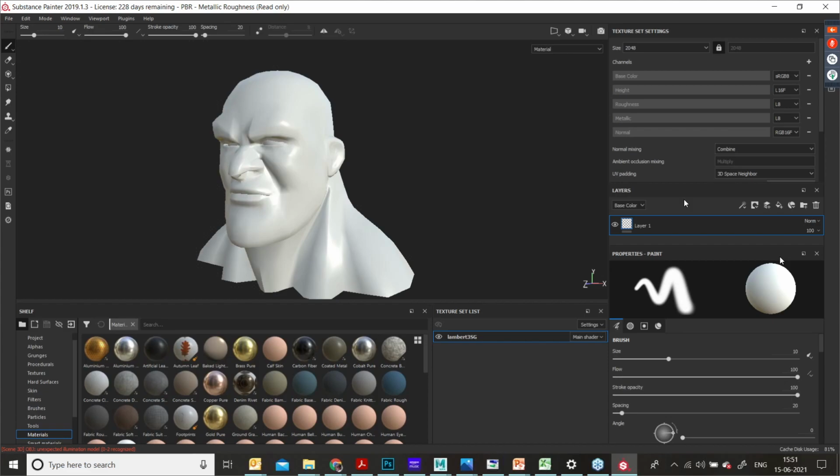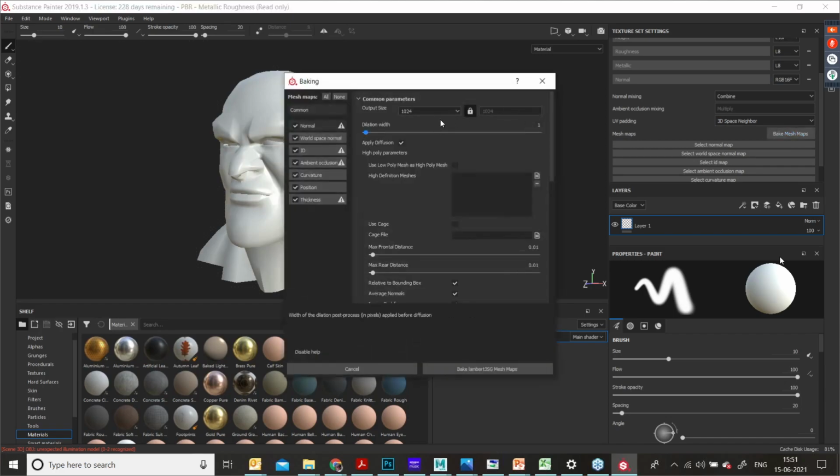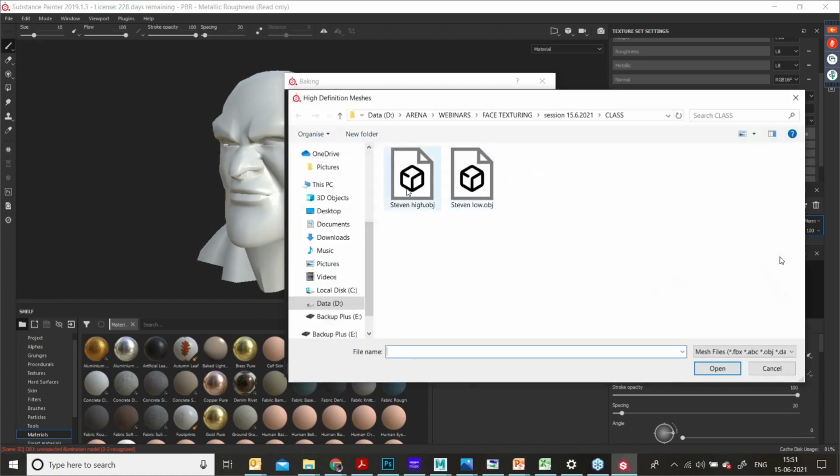So for that, texture set settings, you can go here and you can just click on bake mesh maps. In this, you can just choose this map output size to 2048, and here high definition meshes we can load it. Just click on this icon to load the high definition mesh.